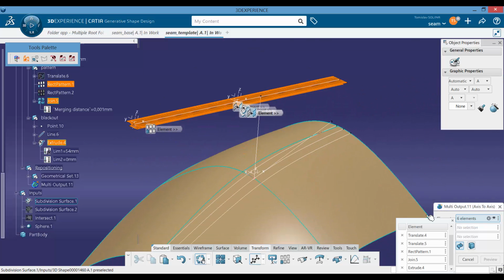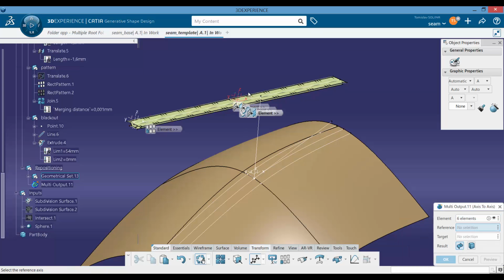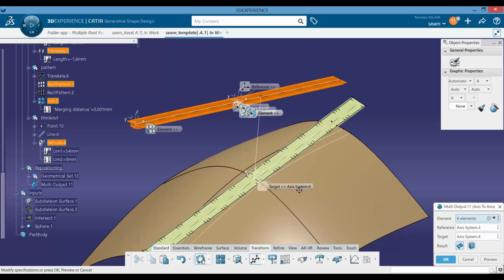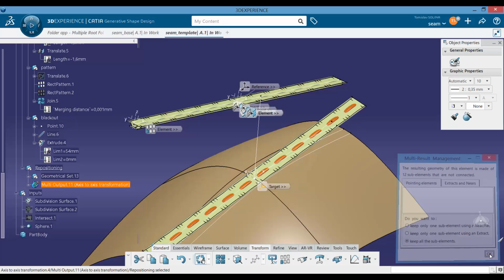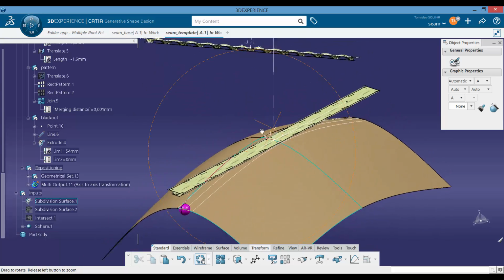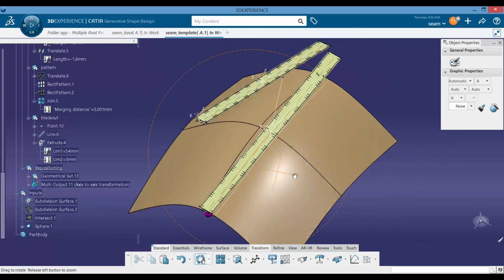So all these elements we have now selected. Then references, of course, this axis system, target is another one. And now you will see, keep all, of course, as the elements are, these stitches are not connected. It will ask us always to keep sub-elements. Later while updating it won't, so it doesn't really disturb.